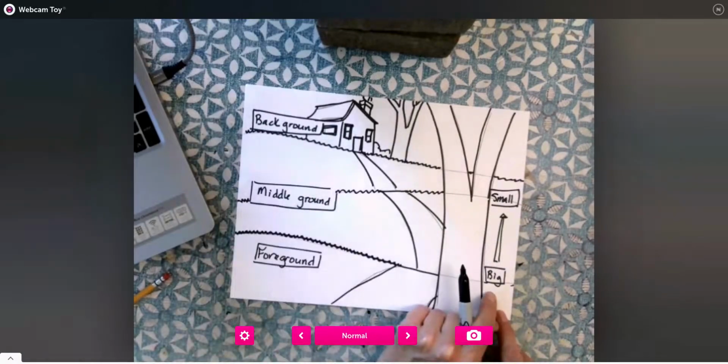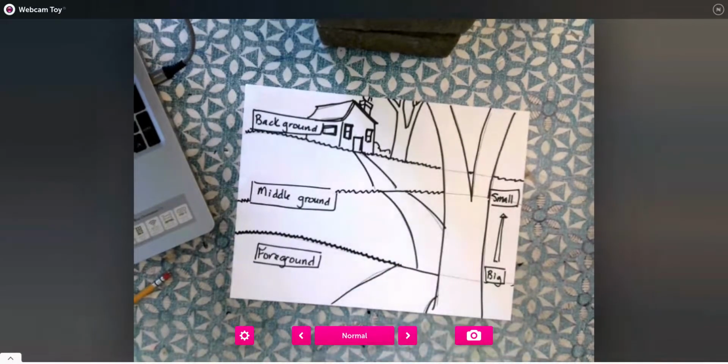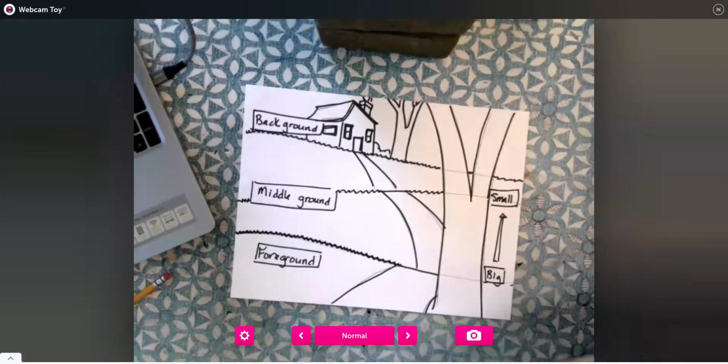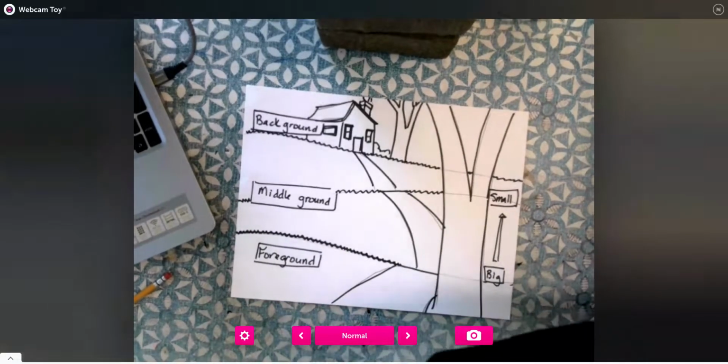Things that are up close look bigger. As they go away, they look smaller. Now you're going to be able to use crayon or colored pencil to add color. Whichever you choose, you need to take your time when you're adding color.